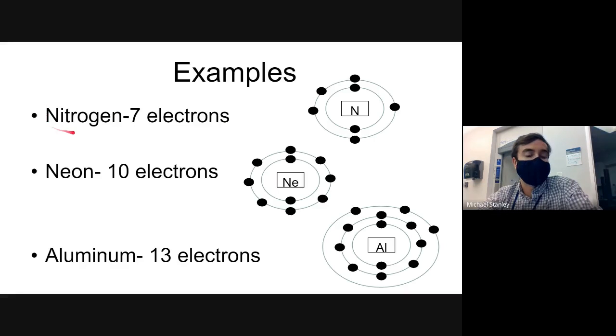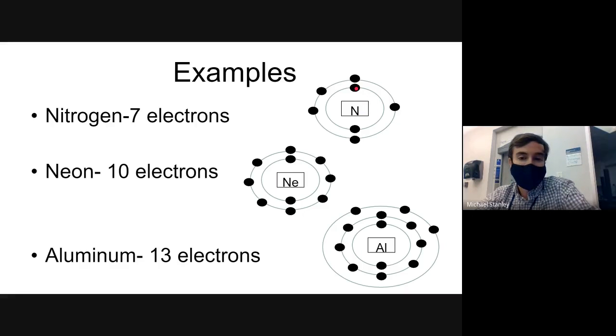So nitrogen is a pretty common atom in our environment. The atmosphere that we breathe, we need the oxygen that's in it, but it's actually made up of about 70% nitrogen, just floating out there. Nitrogen has an atomic number of 7, which means that nitrogen has 7 protons and 7 electrons. So here's our little nitrogen nucleus, and here are our electron shells.